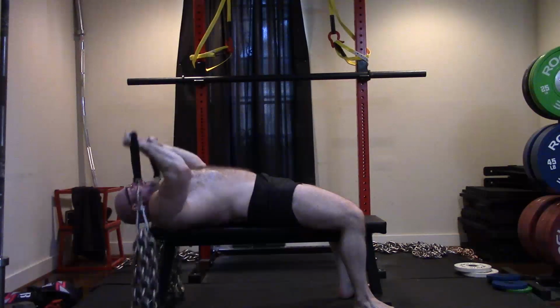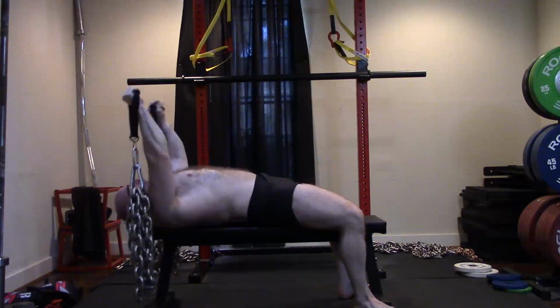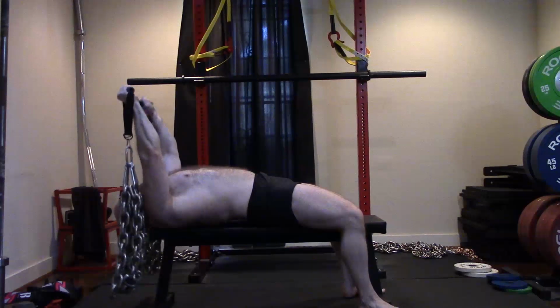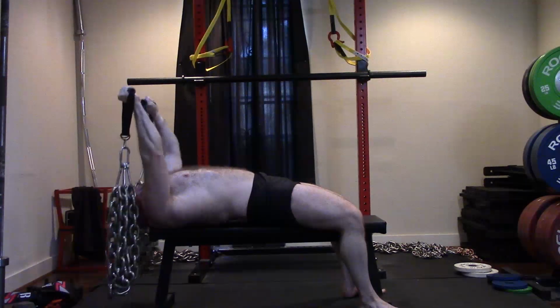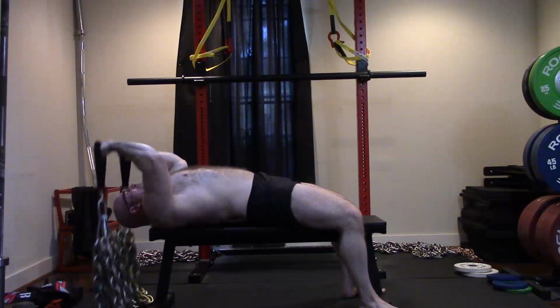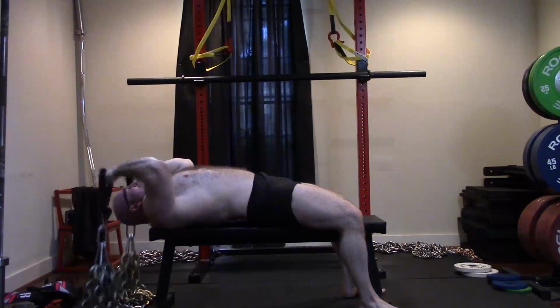Then we did chain skullcrushers. This first set was really, really rough. It looks awkward. It's bad. Got to stabilize it, trying to lock it. And I didn't get fast until the final 2. These first 3 sets, it's real slow. I stayed pretty much in the 13 to 15 rep range and I was hitting failure. But why the chains?